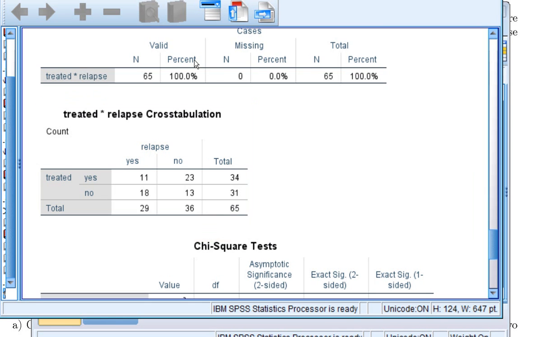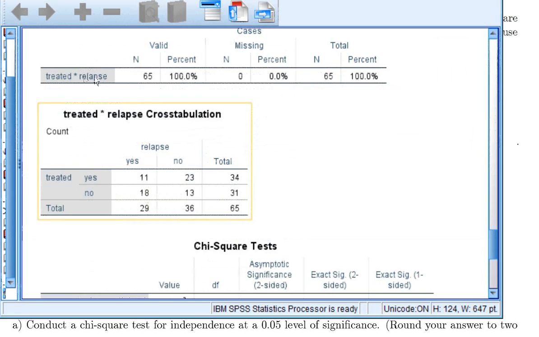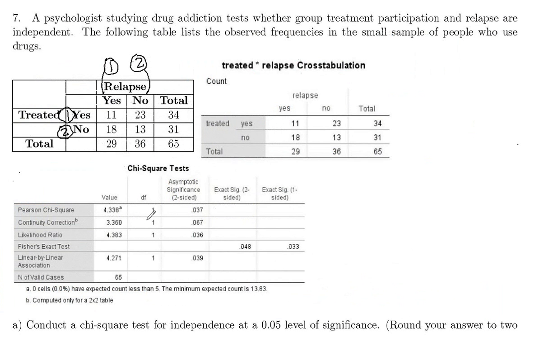So I took this and I brought it over to the document. That's right here. And notice that that's the same as this. And then the chi-squared test output, that's this next one down here. So I took this table and I brought that over here. So now we want to know, do we reject the null hypothesis? Well, we've got a test statistic here, and we're using the first row where it says Pearson Chi-Square, because we're doing a chi-squared test of independence.